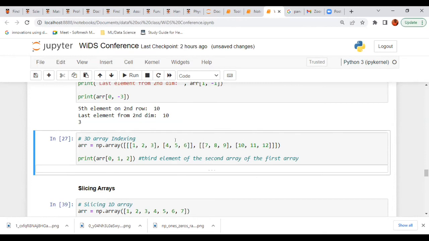We have 2 grouped together, another 2 grouped together. Okay, we have both grouped together, so that's the difference between 2-dimensional and 3-dimensional.